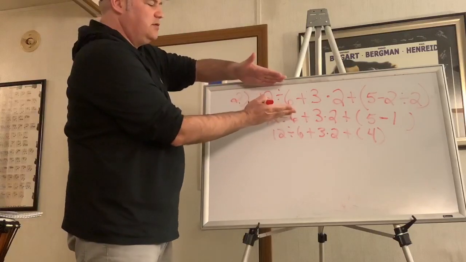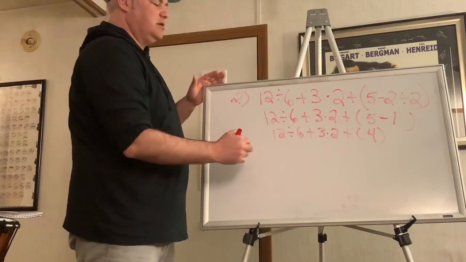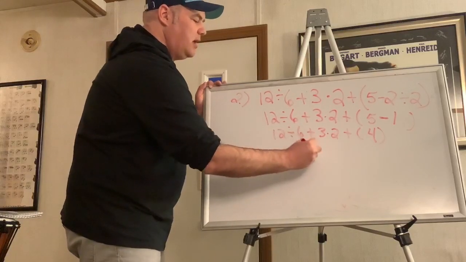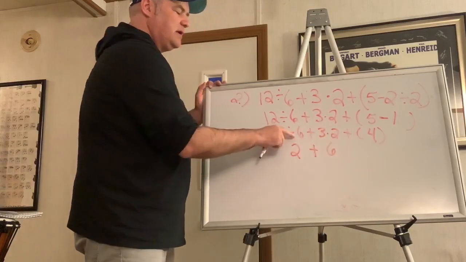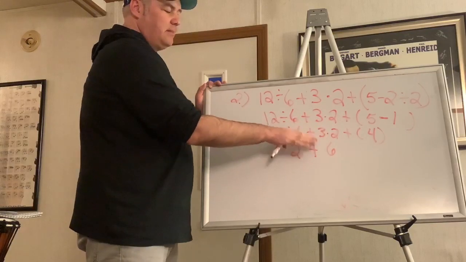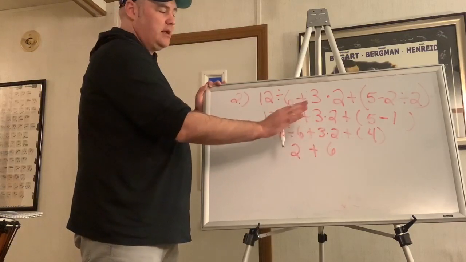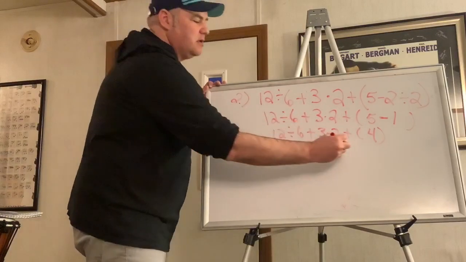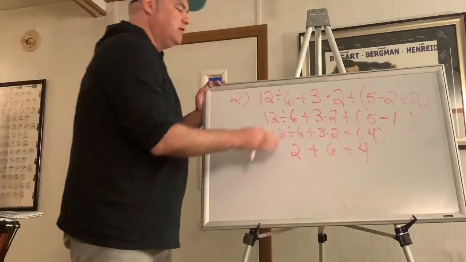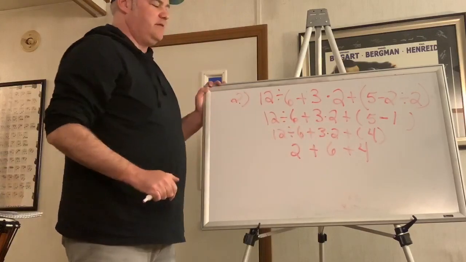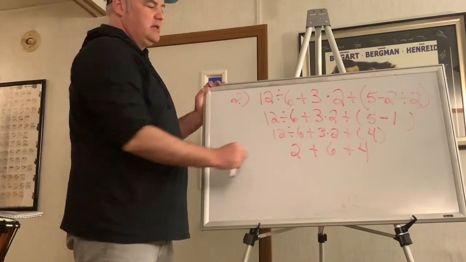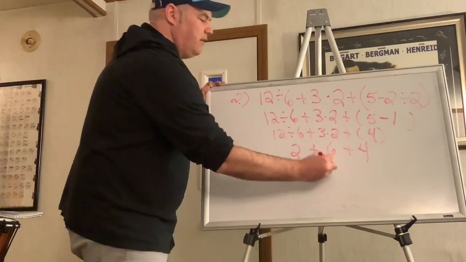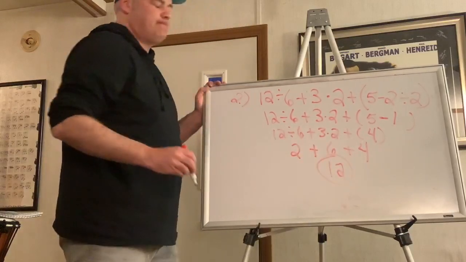What I meant is, if you do the division and the multiplication, you're going to get 2 plus 6. So I did my division, my multiplication. What I'm not doing yet is the addition. I'm waiting on that because you have to do your division and multiplication before you do your addition. Plus 4. So even if you had done those as you were going along, that's fine, but that's going step by step. Now you just do 2 plus 6 is 8, plus 4 is 12. Okay?